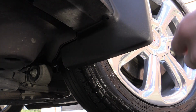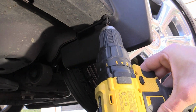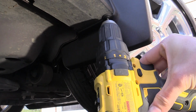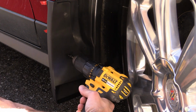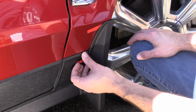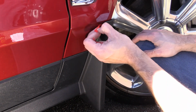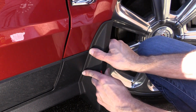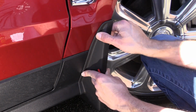And so we'll go ahead and use one of the supplied screws and attach this bottom one. And now we're ready to put in the final screw. And finally, we'll pull these adhesive tab protectors off. And it says to apply 20 pounds of force. Feels like about 20.